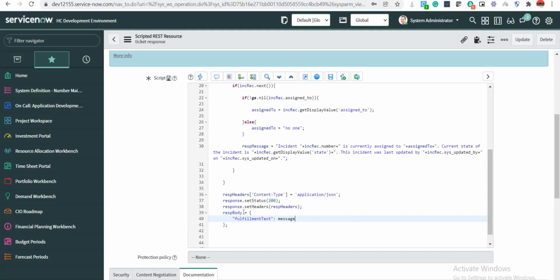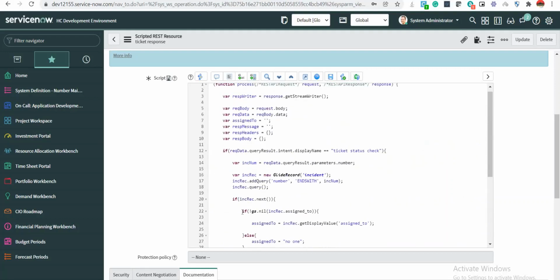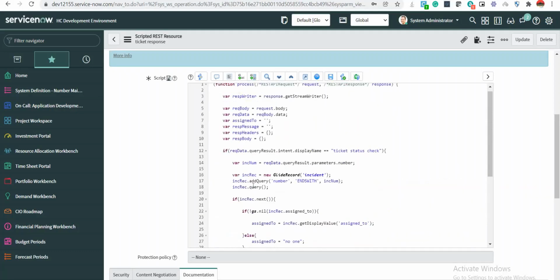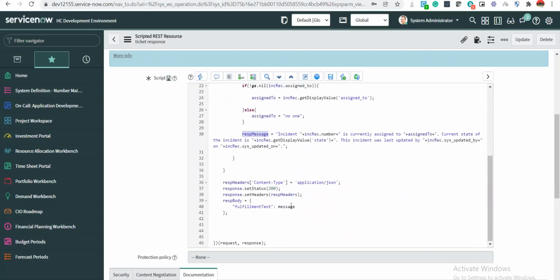Did I declare it on top? What is the name? Okay, it has to be this response message. Okay, next is going to be my payload.